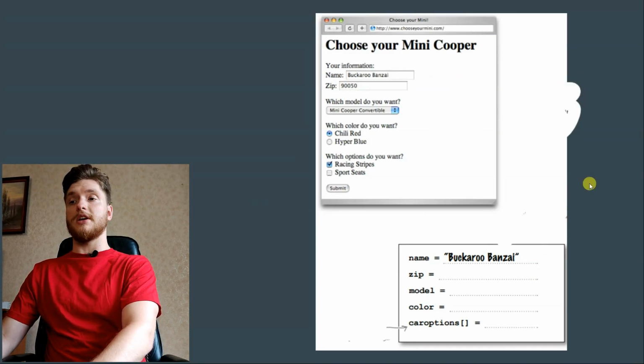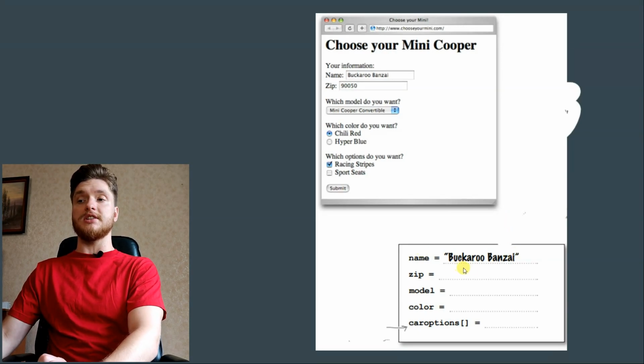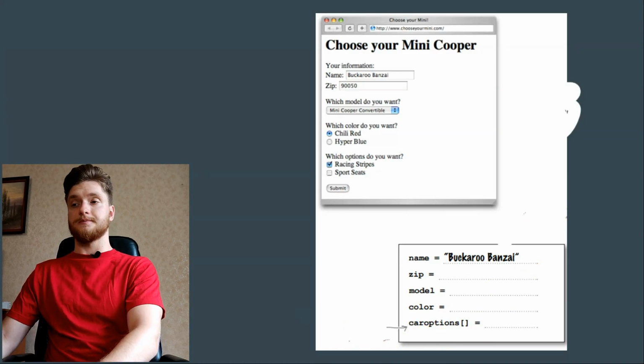Match each piece of form data with its form name and put your answers here. Extra credit.